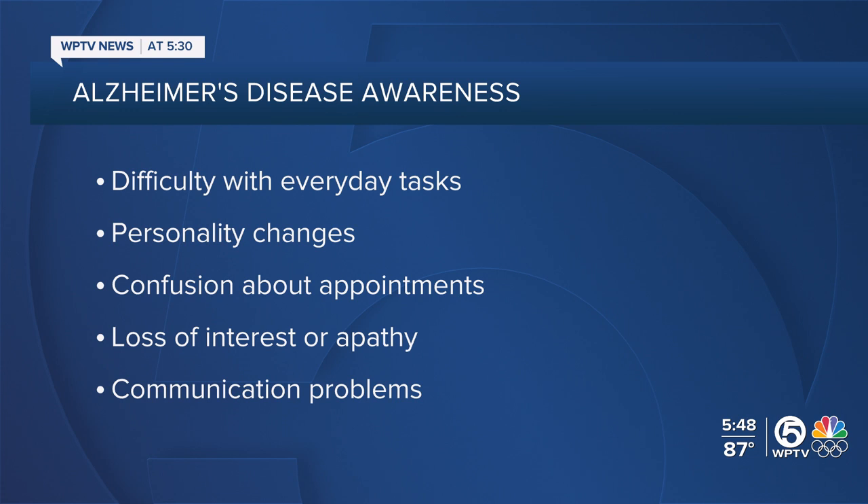Communication problems, perhaps, where you stop abruptly mid-sentence or struggle to think of words, names, or objects that you may have been very familiar with at one point. If you feel like you're experiencing any of these signs or symptoms, go ahead and speak to your general practitioner right away about getting some advanced testing done. Great news: this new drug targets the amyloid in the brain, which is considered a hallmark of Alzheimer's disease. Identifying the signs and symptoms quickly and starting on this new drug could be critical to slowing the progress of the disease.